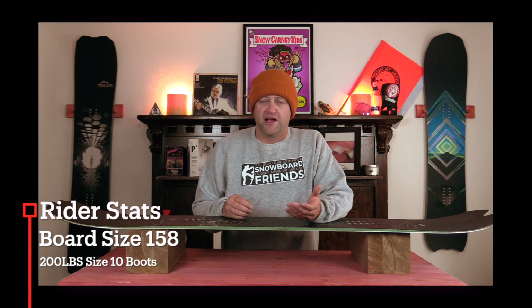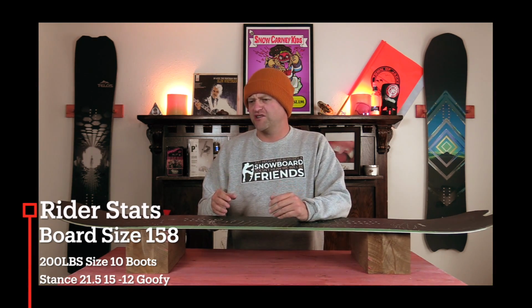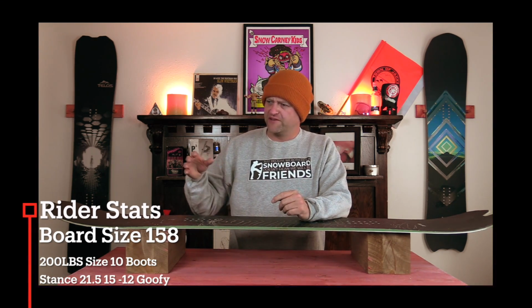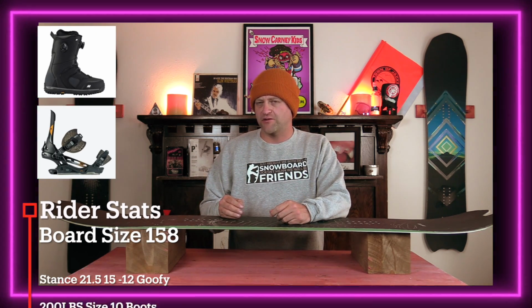I rode this board at Copper Mountain on a sunny bluebird day with warm temps. You had slush, chop, chunder, firm fast groomers, or soft and creamy groomers, and I rode it with my Rome Black Label bindings and my K2 Thraxis boots.